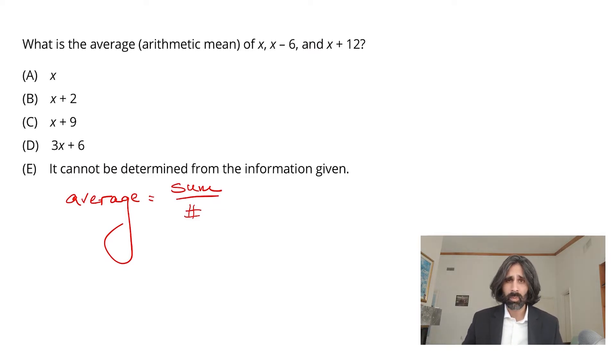Three-part formula. All we have to do is basically fill in the blanks, and we'll be able to calculate the average. So where does the sum come from? Well, we know we want to find the average of x, x minus 6, and x plus 12. It looks like five things, but in reality it's three. x minus 6 gets treated as a single term, as does x, as does x plus 12.